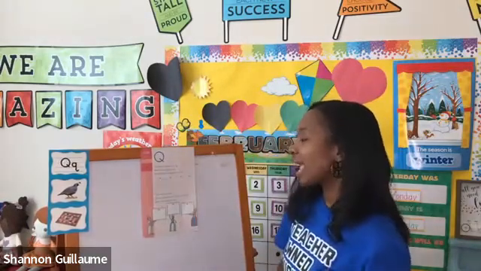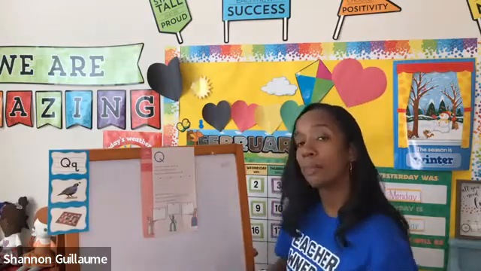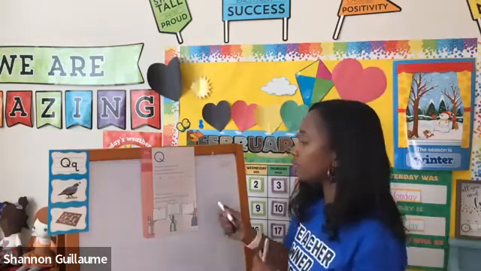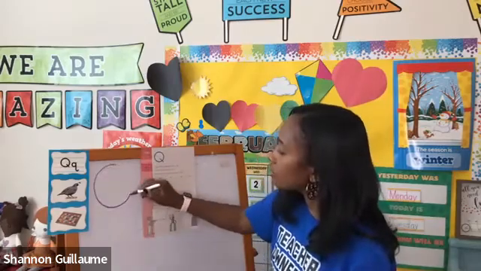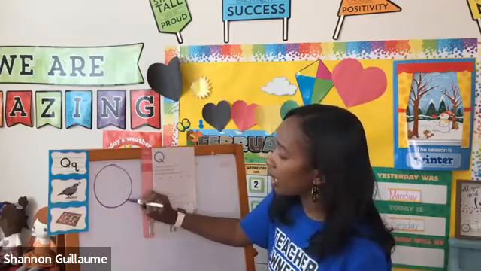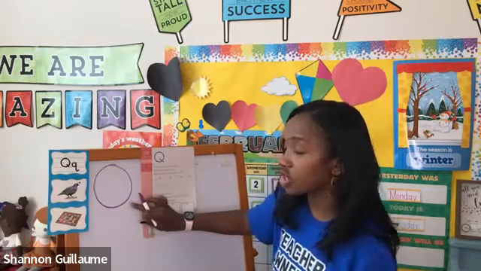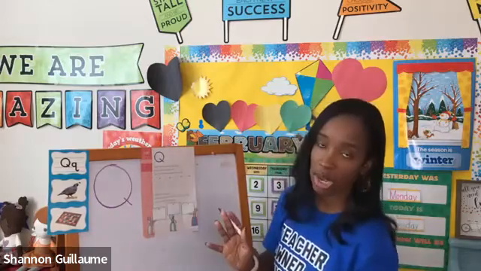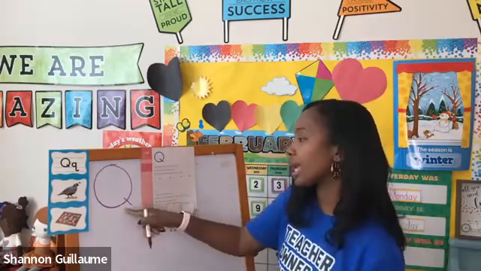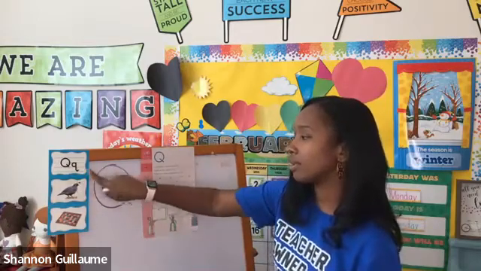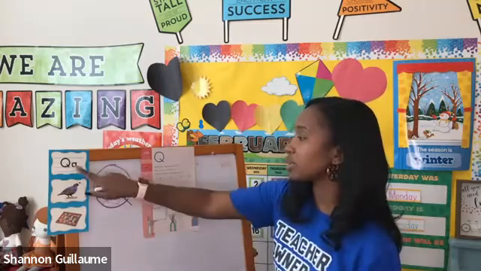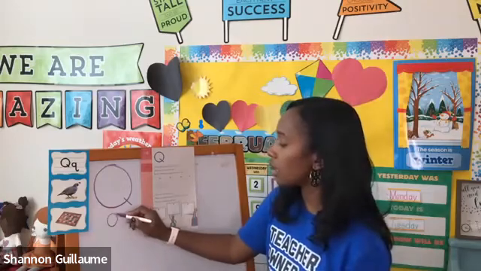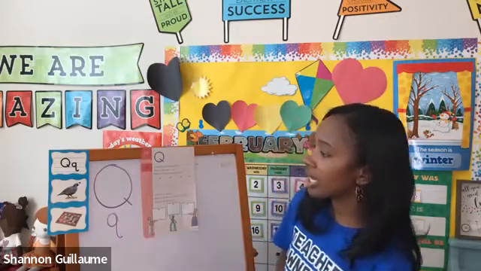All right, and on page 100, we have the uppercase Q, okay? And the uppercase Q is a circle. Shannon always likes to write it out, a circle, and then we come to the bottom, but not all the way at the bottom, just to the side a little bit to make our small stick, which I call it, or small line, okay, for uppercase Q. See it right here? These are our letter Qs. Uppercase Q and lowercase q. A lowercase q is a circle, our straight line that goes down and then it curves just a tad.